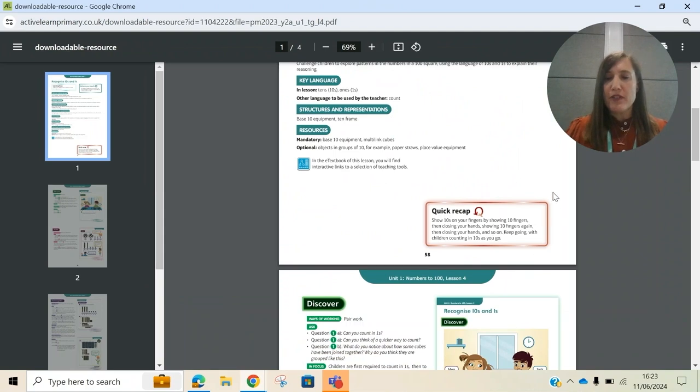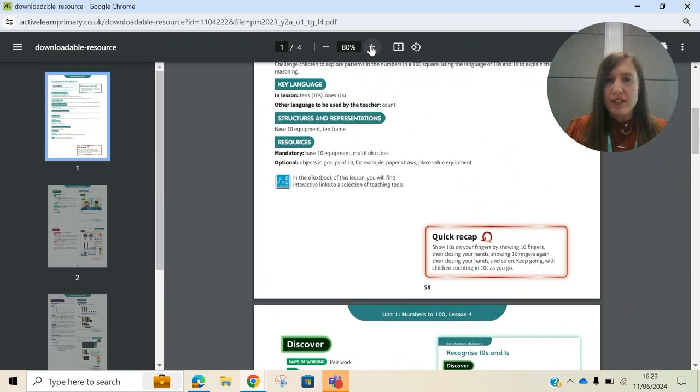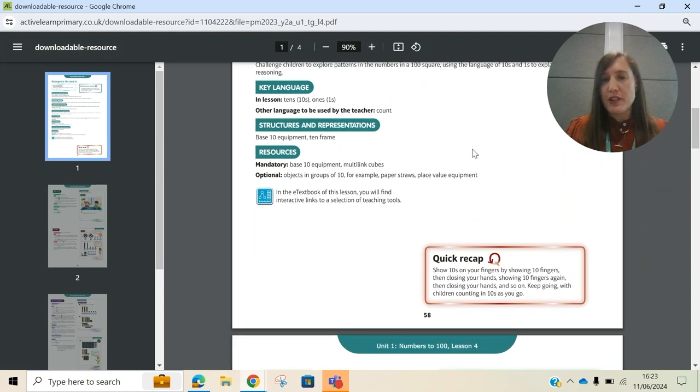And at the bottom of the first page, you've got this quick recap. This is something which revises what you've been doing in previous lesson or lessons, and it just keeps those number facts going in children's minds. It gives you something really quick you can do with them just to make sure that they're secure in what you recently covered.